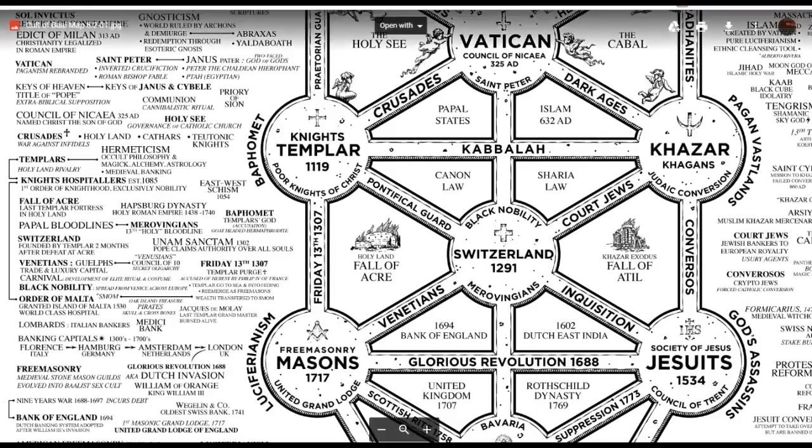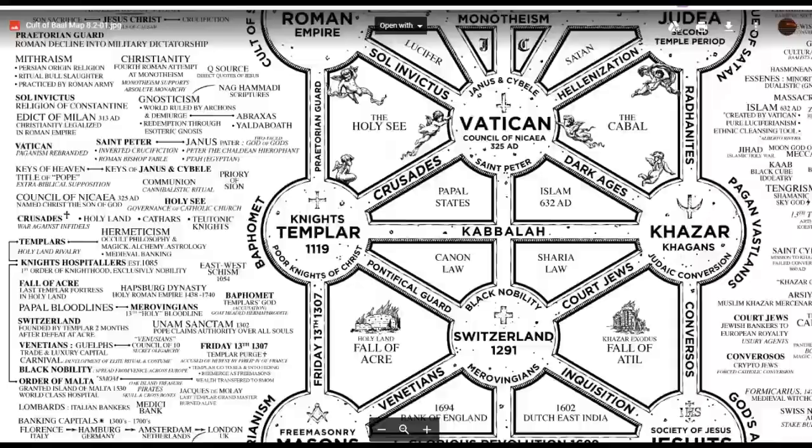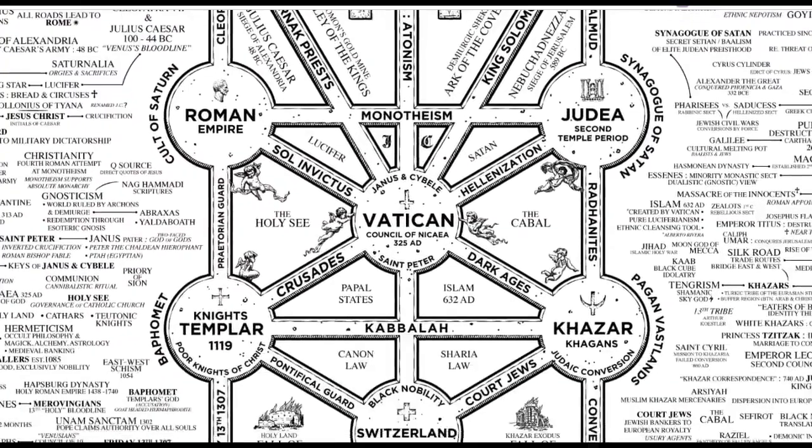So Rome establishes the Vatican. Constantine was the emperor at the time of the Council of Nicaea, which I think was the first council that decided that Christianity would be the state religion. That council also decided which books were in the Bible and which were out. The book of Enoch was out of the Bible, and the Torah was in. And they also decided that Jesus was the Son of God during that council.